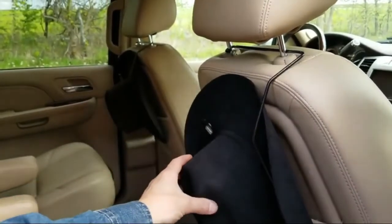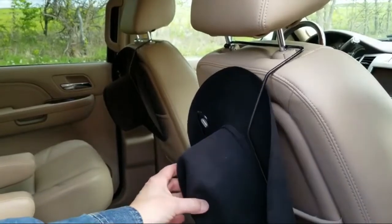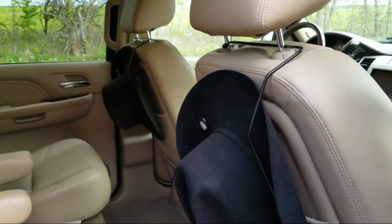So it's a perfect hat holder. It's made in America. It's by Mark Christopher Collection. And they're great gifts, great hat holders. Perfect item, made in America.